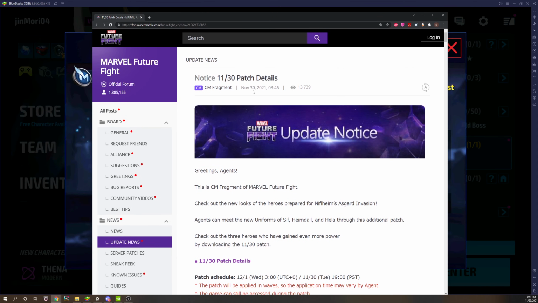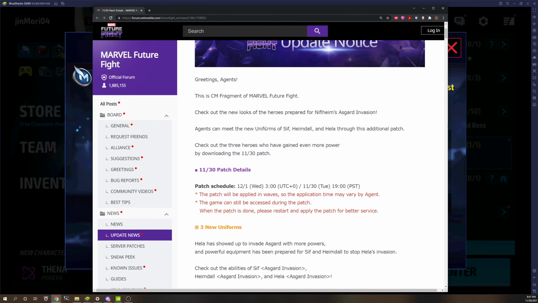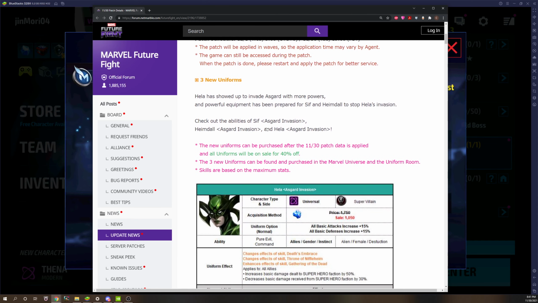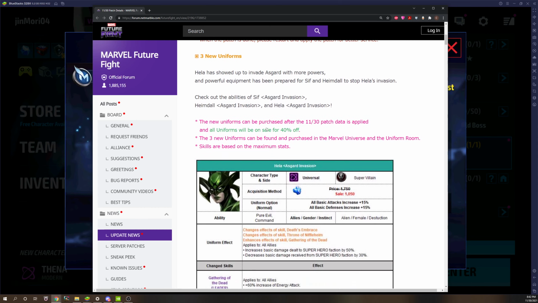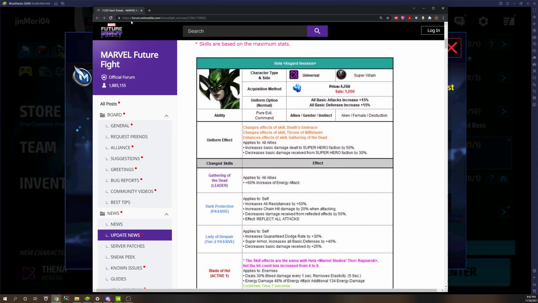All right, so basically we've got Hela, Heimdall, and Sif getting costumes, and Hela is getting her T3 awakening skill, which is awesome. So let's take a breakdown look at Hela first of all, because I think she's going to be the most amped up character that people are excited to see, because we've been asking for Hela T3 for, I don't know, it seems like the better part of three years or something like that. But she's getting a very interesting buff inside her character kit, so I want to take a look at that.